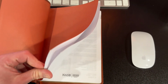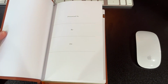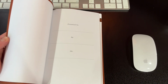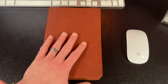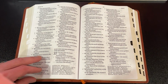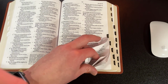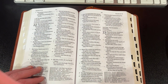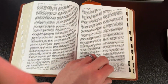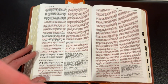But anyway, when you open it up, if you wanted to give it as a gift, it has that part, so you can say presented to you by so-and-so, which I love when I give somebody a Bible. It's just a nice way for them to remember and for you to remember. And the inside is the large print, so it's just gorgeous. I absolutely love it, especially in the Old Testament, like Psalms. There's extra spacing between the text and the way the verse by verse goes. It's beautiful. And when you get to the New Testament, it looks like this, and it's got red letter in this version of it. So anyway, this is the 2020.